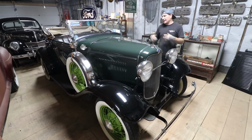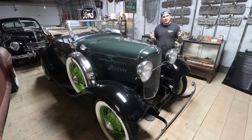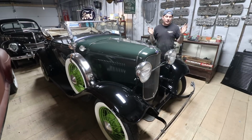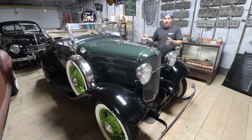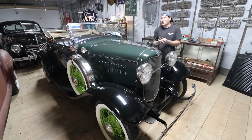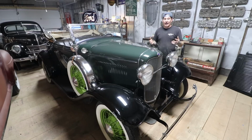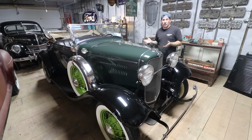We already know it's been repainted, and there's chips and dings and things on it, but there are some interesting things that we could show between original parts and repro parts that are good examples on this car. We're going to pull some panels out of the interior, and we can look behind the panels and see exactly how clean it is, what kind of patch panels have been done, and we can really get an idea of what's going on with this car and what sort of car they started with.